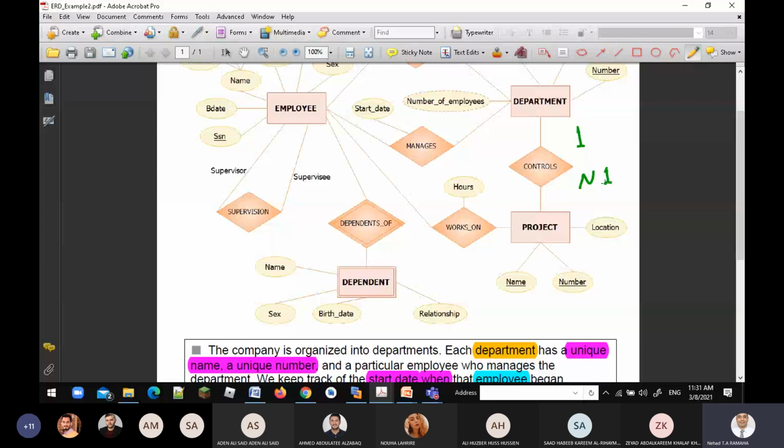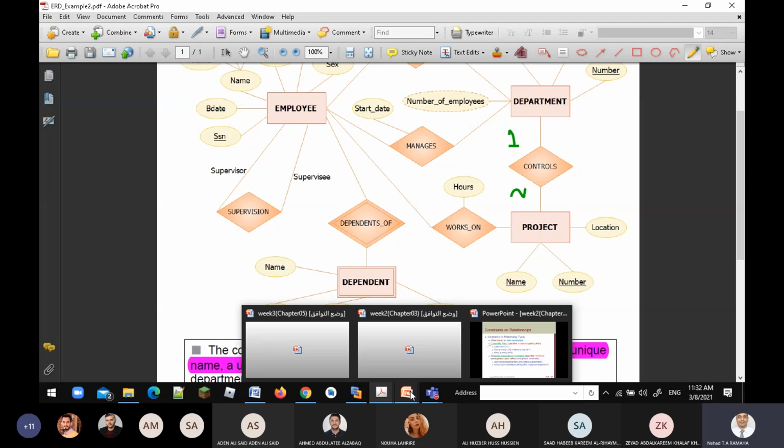Of course, on the other side, one project can be controlled by only one department. Then here, 1 and 1, we take the maximum, which is 1, and 1, we take the maximum, which is n. Then we find here the cardinality ratio from department to project is one-to-many. And so on. This is about cardinality ratio.